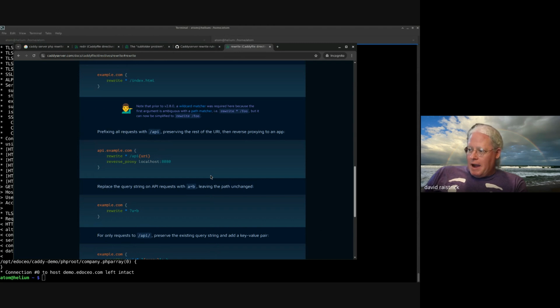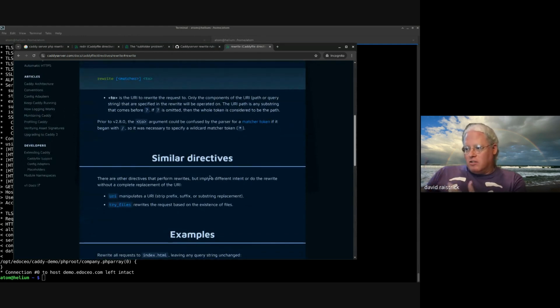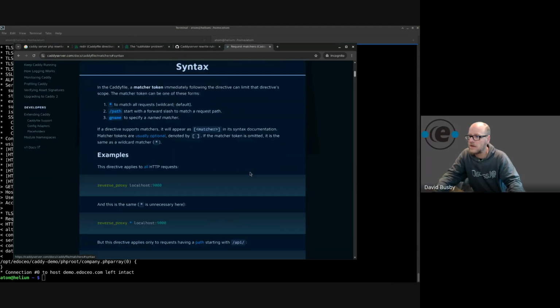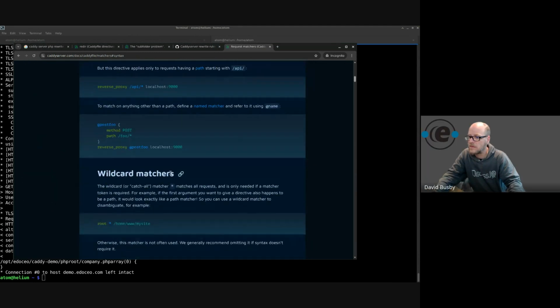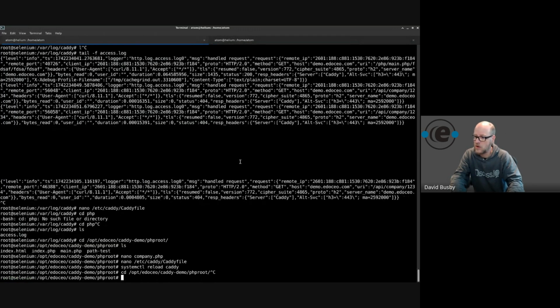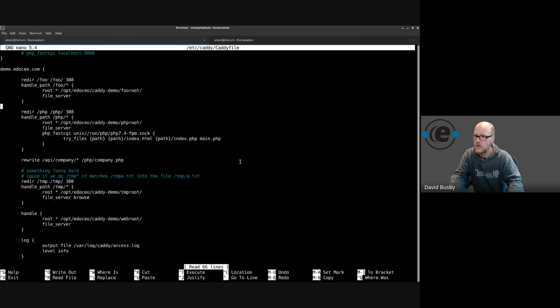If you do path regex, then you can get more. And so then you can do regex extractions and pass those through and do redirects or rewrites using those regex pieces. Anyways, that serves up everything that I was thinking about getting it to do. No problemo. Turned out to be very, very easy. There was a little bit of fiddling with this redirect with the trailing slash, but that got sorted.